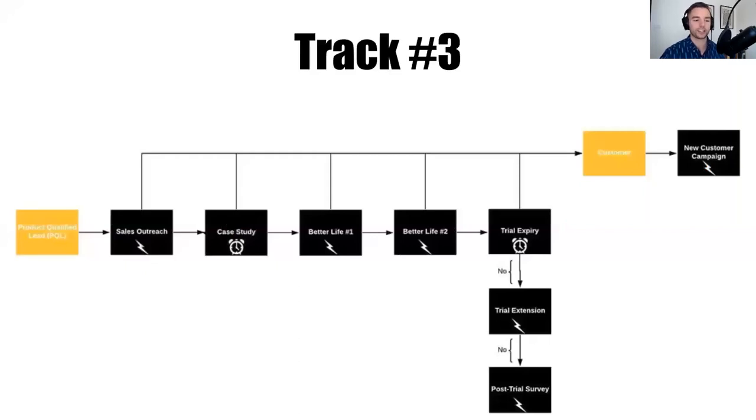And so the way you can structure it at the very end is you can have a trial expiry email. If you have a free trial, that will just go at a specific time, usually at the last 3 days, especially if you have an opt-out free trial. So if you have a free trial where you require people to sign up initially with a credit card, please give them at least 3 days to cancel their account if they're not interested or upgrade, because you want to make sure that you give them enough time and actually remind them that they do have to cancel their account if they don't want to get billed. And so that is a must-have, especially if you have a credit card on your free trial.